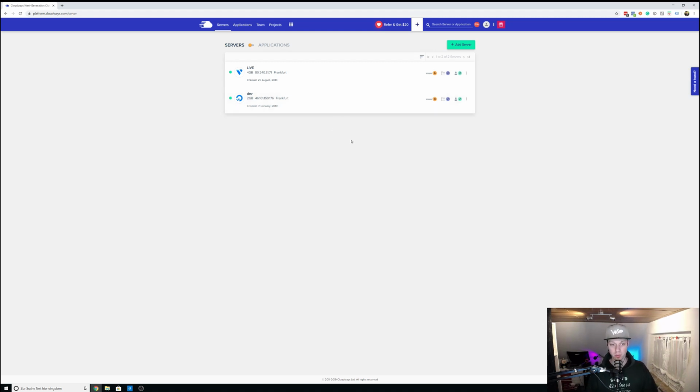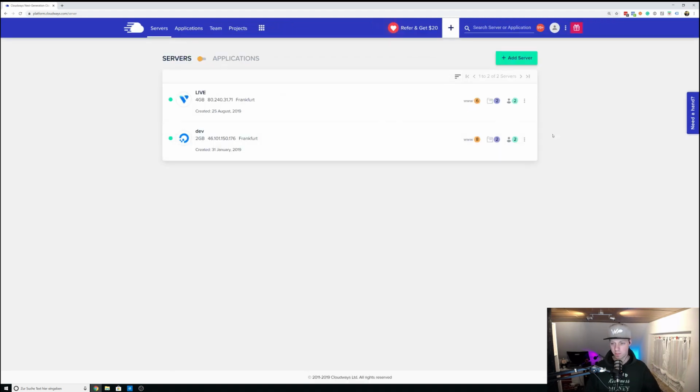So I wanted to walk you through the Cloudways interface, how I'm using it to host around 50 websites. So I have two accounts with Cloudways. The one I'm showing you right now, let me zoom in a little bit. The one you're seeing right here has 14 websites on 2 servers, so that's my personal account, and then we have an agency account with 4 additional servers that host around, I think, 40 websites, something like that.